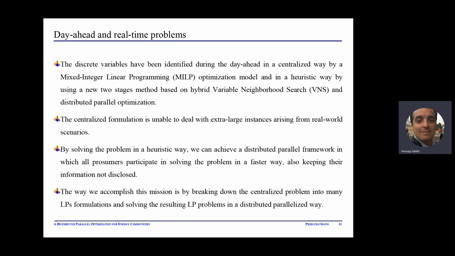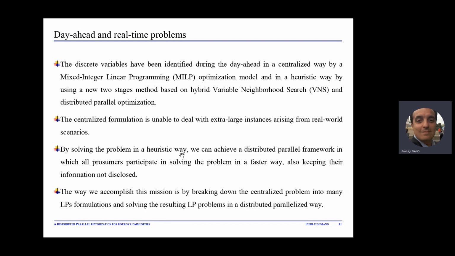We decided to use the heuristic approach because the centralized formulation is not able to deal with extra large instances arising from real-world scenarios. By solving the problem in a heuristic way instead, we can achieve a distributed parallel framework in which all prosumers participate in solving the problem in a faster way, also keeping their information not disclosed.